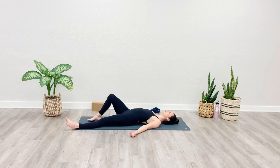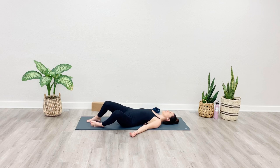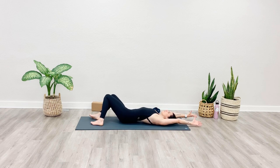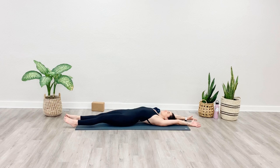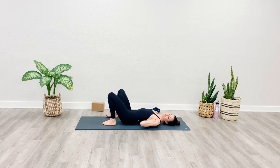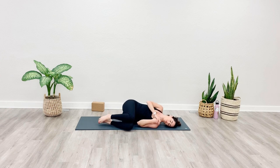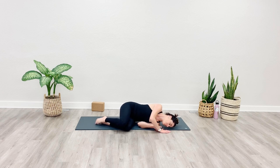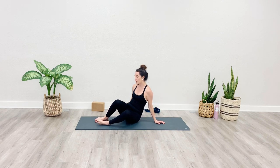Maybe bring some movement to the body, the feet, the hands, the knees. Maybe taking a full body stretch, reaching the arms overhead. Maybe curling the body, coming to one side. Taking a moment to reconnect, and then when you feel ready, slowly bringing yourself into a comfortable seated position.